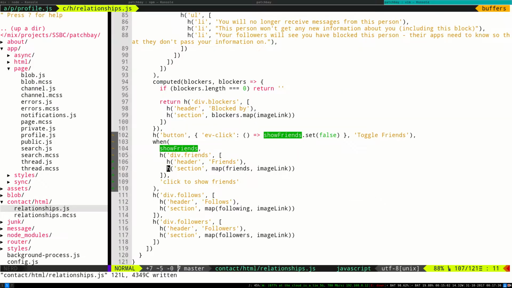So let's make it a toggle then. And this is getting a bit unwieldy, so toggle friends. Toggle show friends.